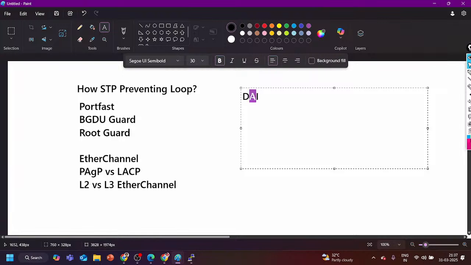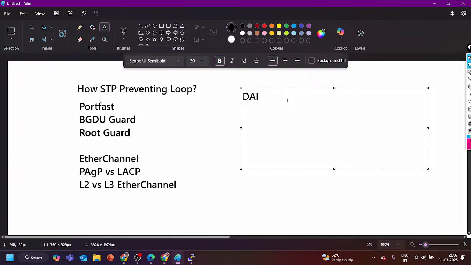ARP message, right? So the switch will start inspecting ARP messages. How? By checking the DHCP snooping binding table. So for dynamic ARP inspection, DHCP snooping must be enabled on the switch. Otherwise, we have to manually create the table. Then only it will work.